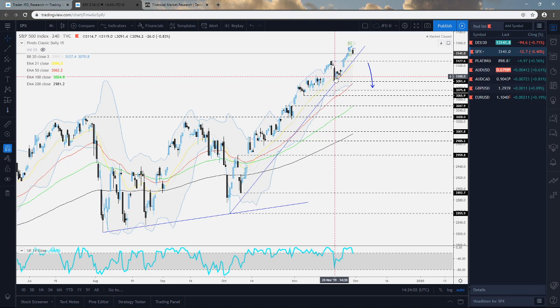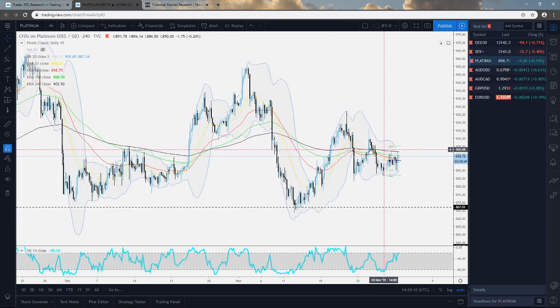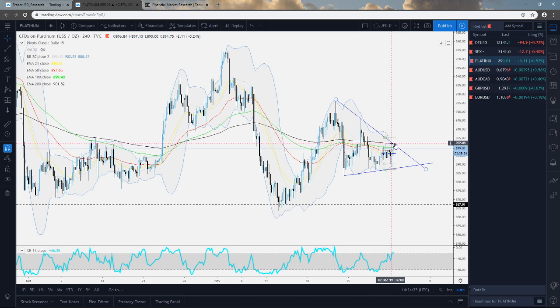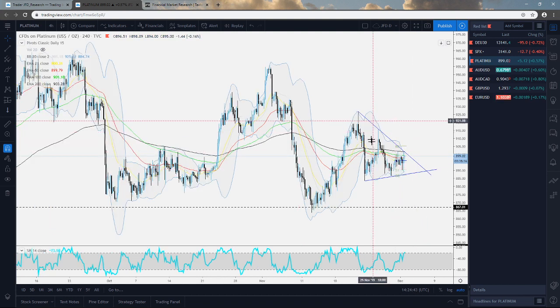Platinum - a very quick mention of this, something I haven't looked at for quite a while. This is one of my favorite commodities to look at. For now you can see that platinum is stuck inside a triangle pattern - the price is getting squeezed right now. It is still trading below its 200 EMA on the four-hour chart, so it still has a possibility to drift lower.